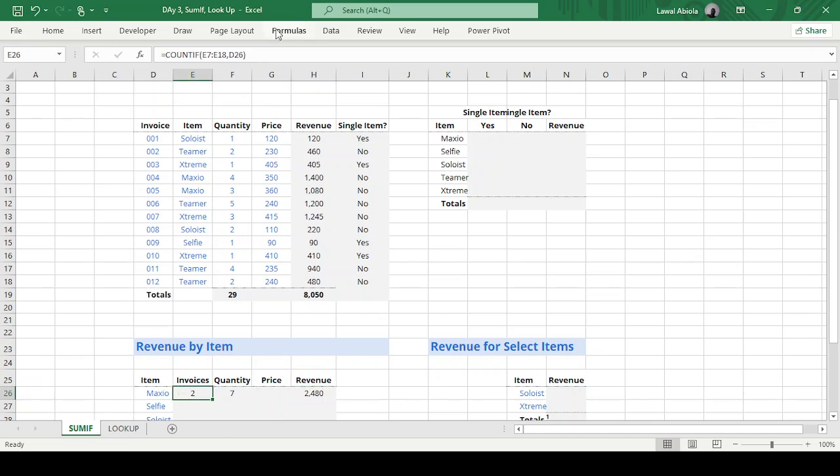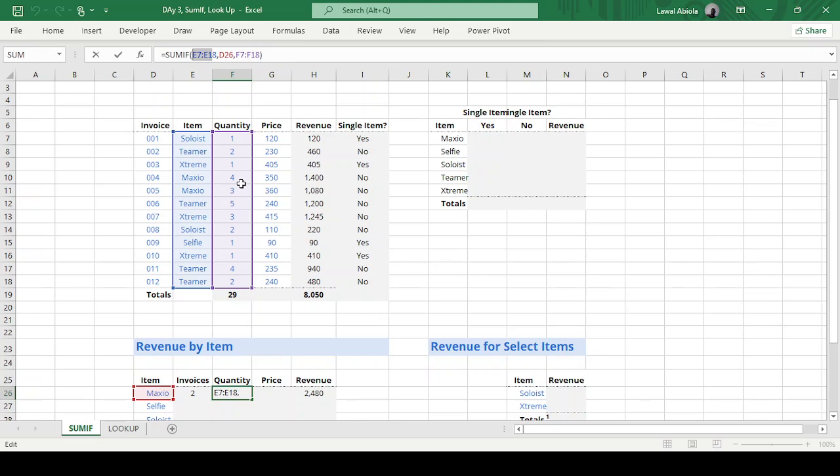So I explained something about locking our Excel so that it will not move about. So by using F4, you click F4 once for this, that's locked. But for this D26, I only want to lock D. I don't want to lock 26 because I want D26 to be dynamic. I don't want it to be static. So I press F4 3 times. 1, 2, 3. Then I click enter. So I will do the same thing for quantity. So I'll lock the ones I want to lock.